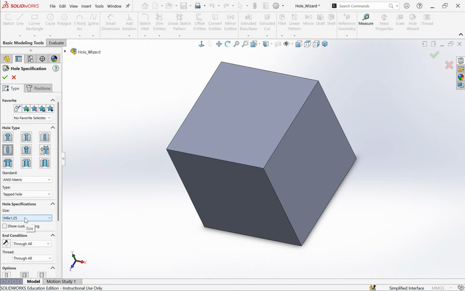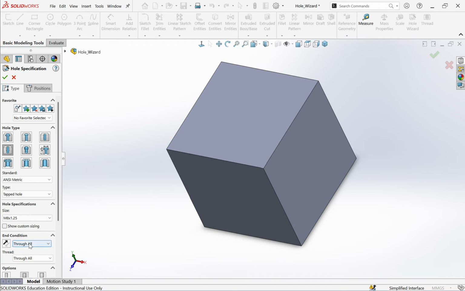Think of it simply as the distance between the first thread, when it goes around the circumference of the hole, and the next thread. We'll go into more detail later. So that's my size or type of hole. Think about how fine a thread is. If I go to an M10 by 1, that would be a finer thread pitch.